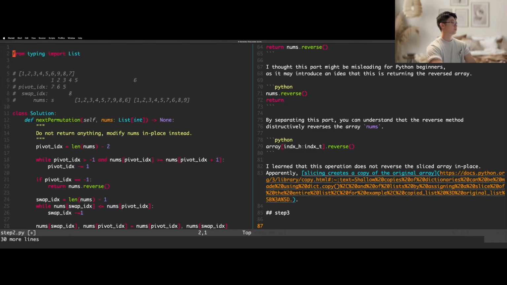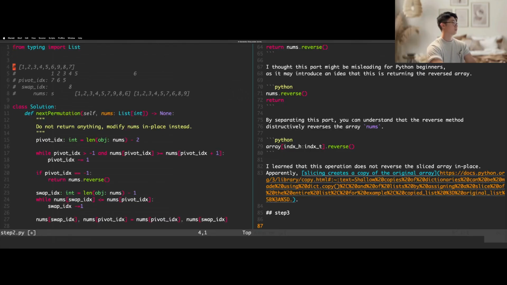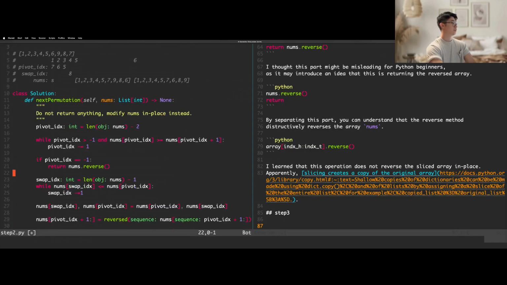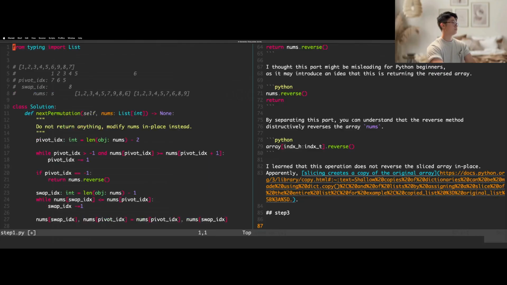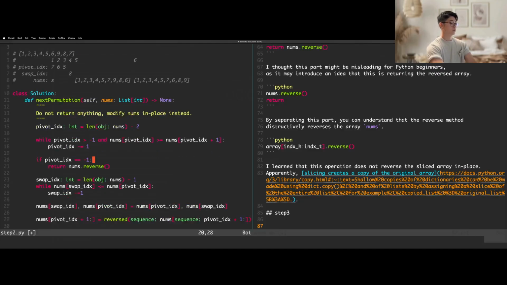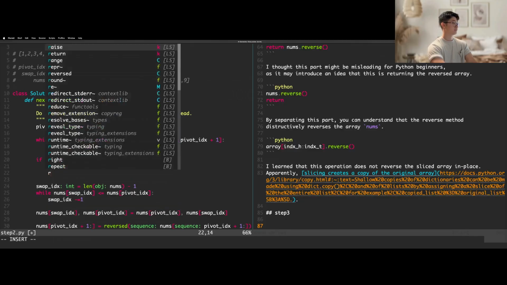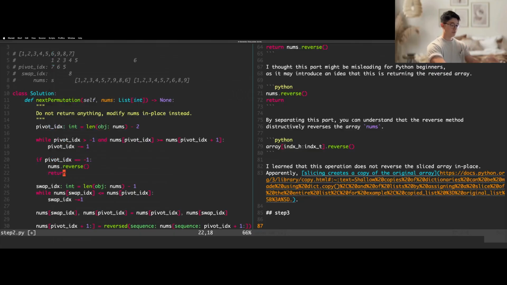And in order to paste everything, I do this and then, hold on. Okay, there we go. Save it.